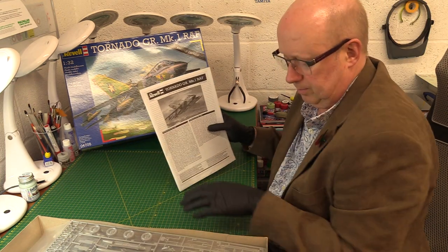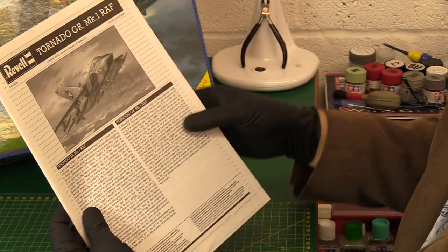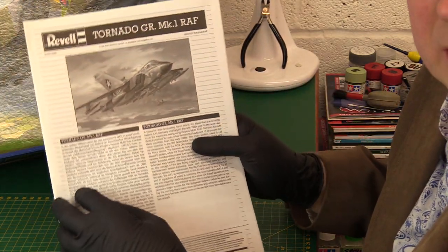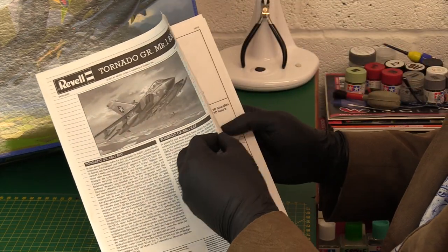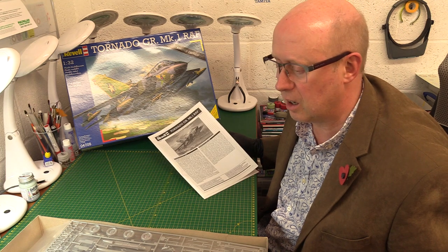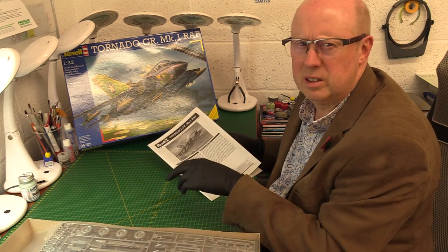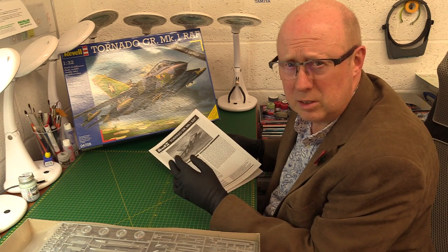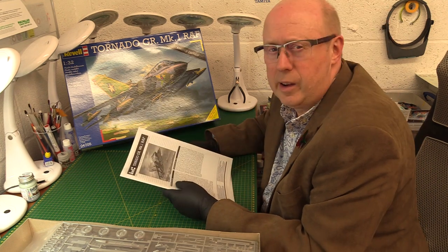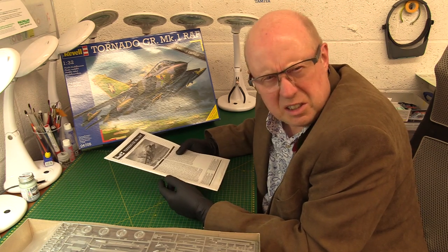Let's have a look at the instructions. We've got a shot of the artwork, a little description in German and then in English. We've got to bear in mind this is a kit from the 90s - this is old school - so we have to make allowances for that. The other thing to bear in mind is the price. I paid I think £35, and it's anywhere between £35 and £45 depending on which boxing version you get. The Gulf War version was about £45. In Europe it's about €50, in America about $60 thereabouts.